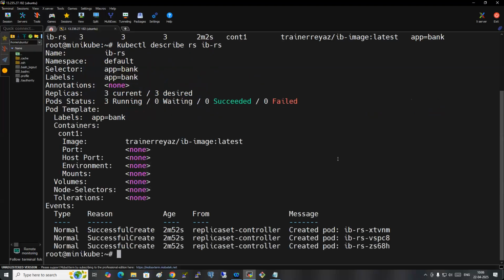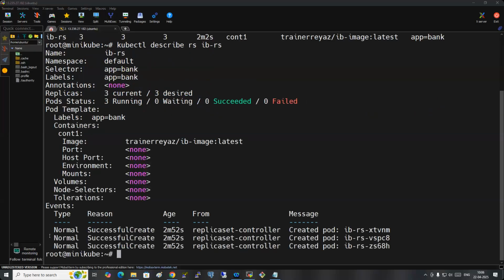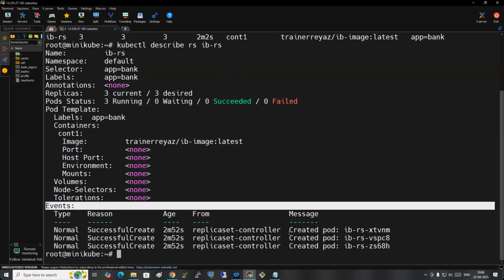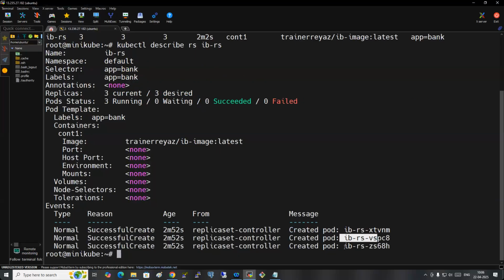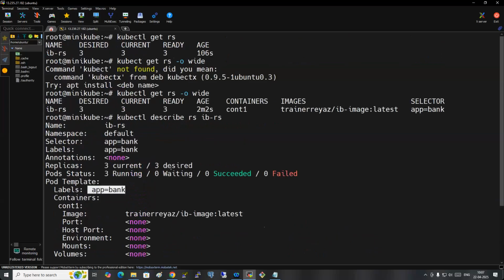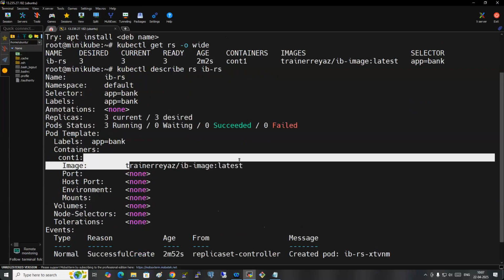If you want more information, do you see the events here? How many pods got created? 3 pods, because in this replica set, replicas are mentioned as 3. All 3 are running, it uses the app=bank label, and it uses the image.